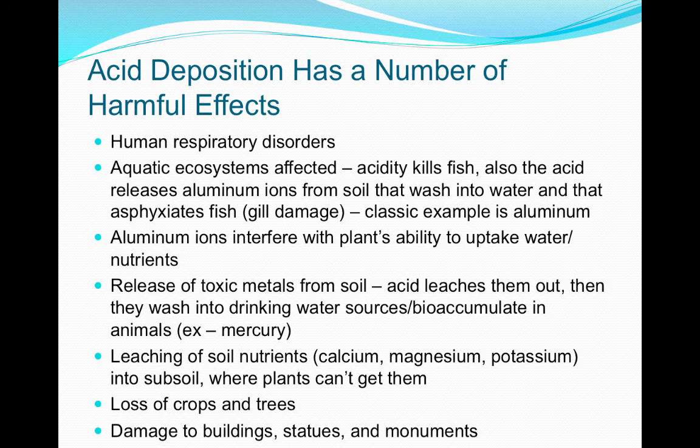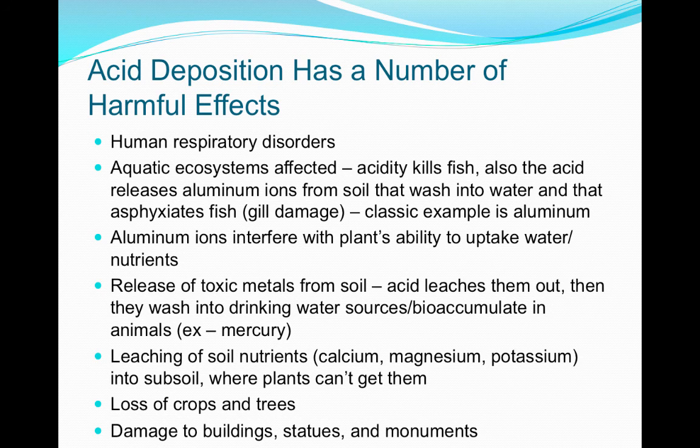So what it does is it takes them in their solid form and converts them to ions, which are soluble in water. That means they're dissolved in the water, and the water percolates downward into the subsoil. It's called leaching. And those nutrients end up in the subsoil where roots can't get at them. So that's one way that acid deposition is a problem. And that happens because the hydrogen in the acid takes the place of the positive cations. So it puts the nutrients in the water, and then they leach into the subsoil.